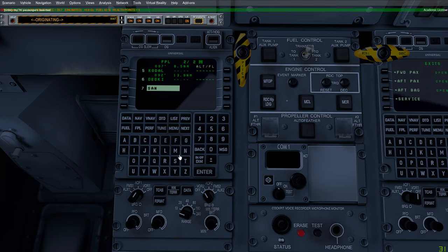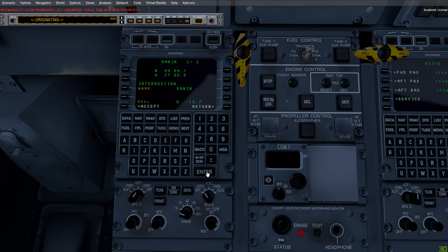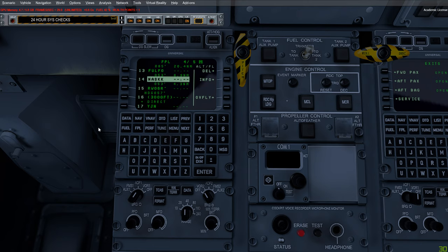We're now going to Sanin. From Sanin, we're going to Miglo. We're doing the arrival into Montreal. Runway will be 06 right, by the Habs, Miglo, ILS. Flight plan. Okay, there we go.